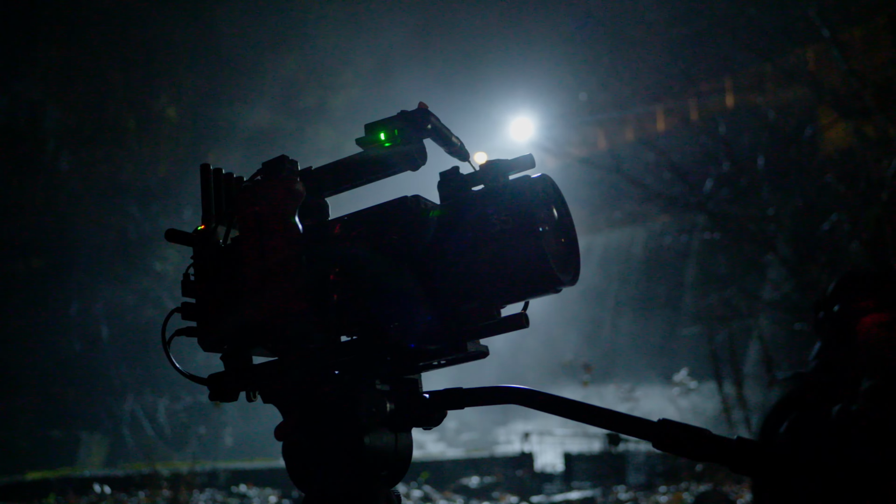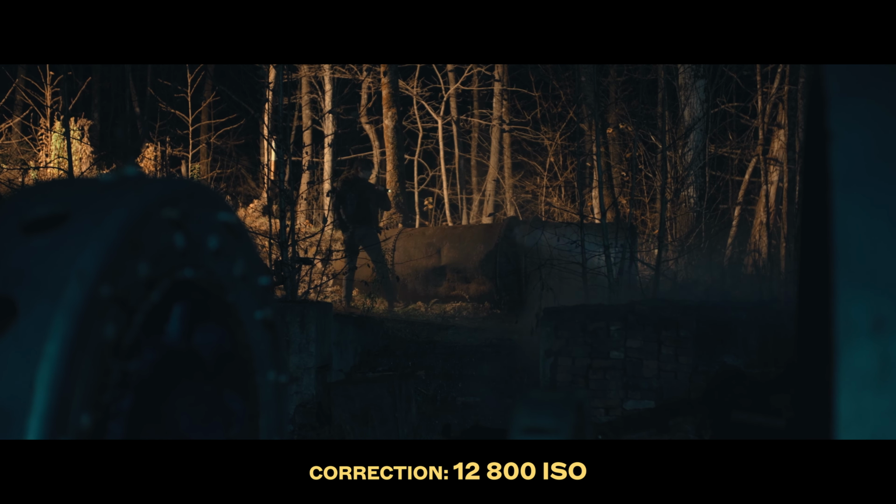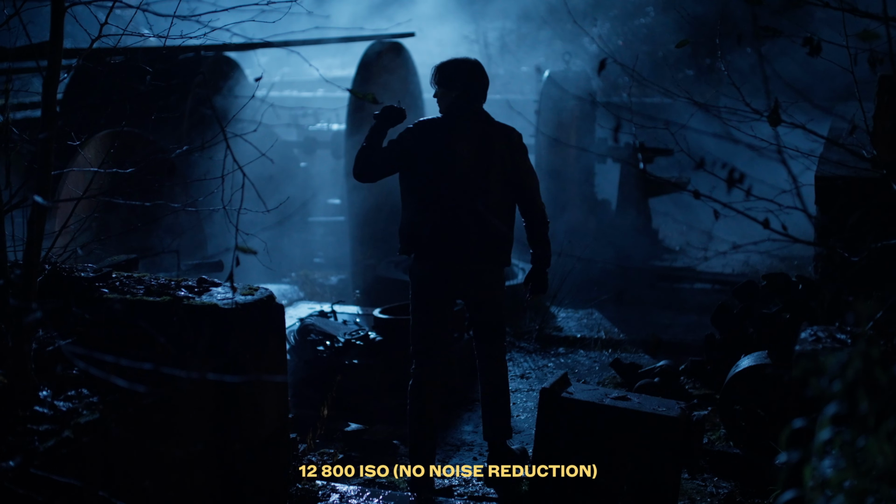And then we have the cameras. Like today, how light sensitive they are without getting too much noise in the image is crazy. Like especially Sony cameras. This is a Sony FX3, and we shot everything in our scene with 12,500 ISO. And shooting with high ISO means we don't need much light. Just see how much light the basic flashlight made.